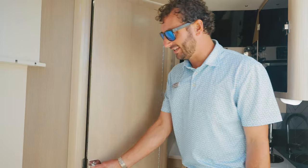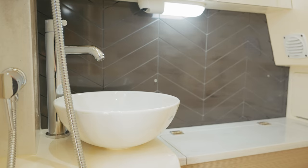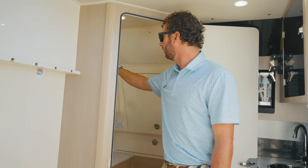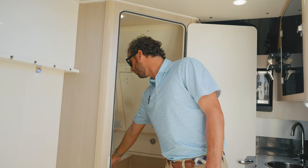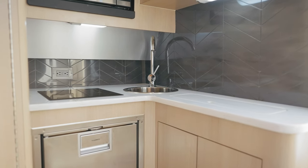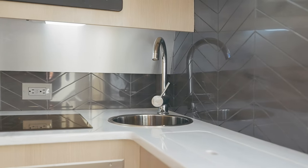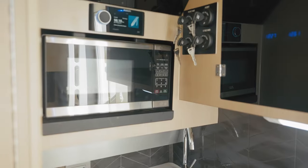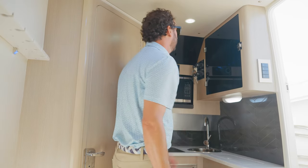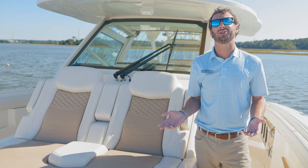Now for the head — she is a wet head with VacuFlush head system. They've done a great job with a pedestal sink, as well as a removable shower head that goes up and down. Hot water shower, of course, with our generator. Storage behind the vanity mirror, as well as storage underneath the Corian counter. Behind me is the galley — great use of contrast between the Corian and the backsplash. High sink, Kenyon electric cooktop, microwave, and another refrigerator down below for the cabin. We also have storage behind all this, as well as our systems access panel and the main head unit for our Fusion system for the entire vessel.